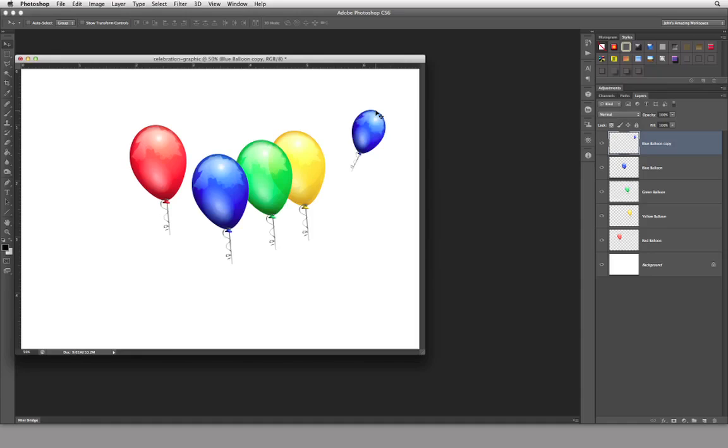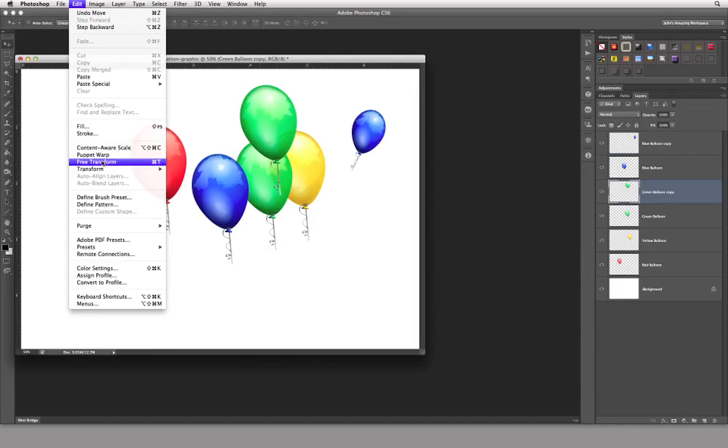All right, so now that I have that sized the way I want and rotated the way I want, what I might want to do is possibly make many other copies. So that being said, I can now come over here and click on this, and I'm going to hold down the Option key and just move this over to here.